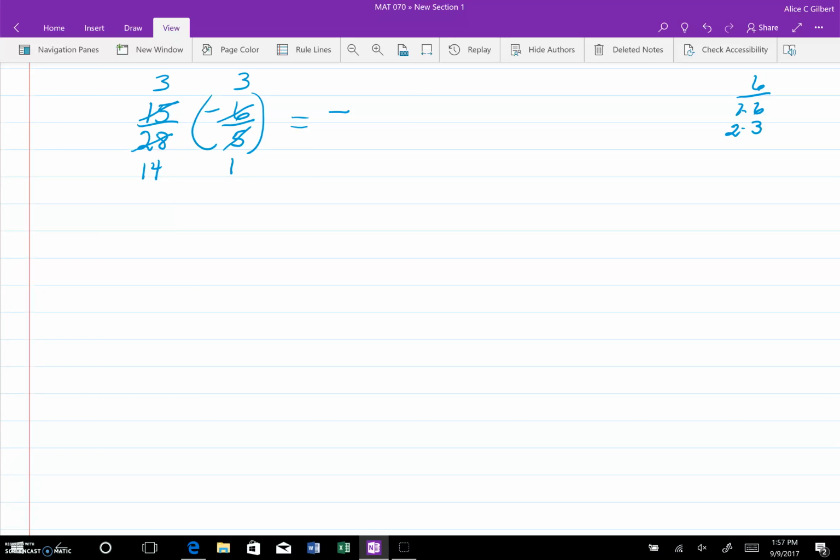Now notice how when I cross these out, whatever number's left over, I write above or below. If we're writing them out to the side, I have found that students get themselves all mixed up. So if you write it above and below, students almost never get these mixed up. So just a habit you might want to think about cultivating. Now I've done all the cross canceling I can, so I just multiply up my numerators. What's left is 3 times 3, so that's 9. And I multiply up my denominators. 14 times 1 is 14, and that's my final answer.